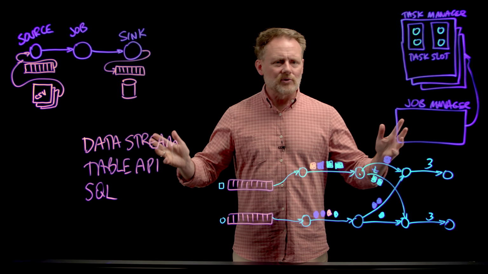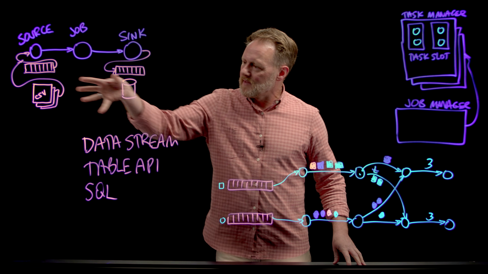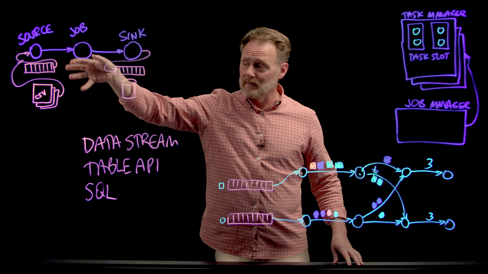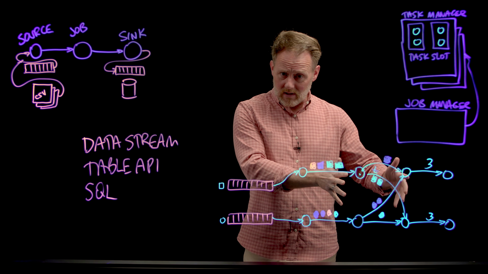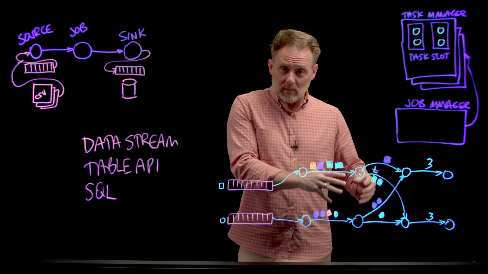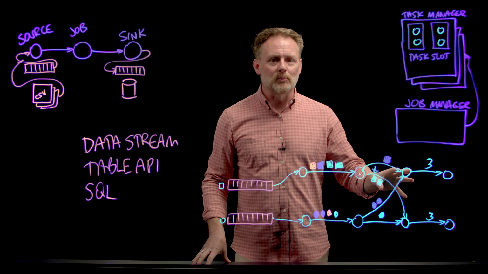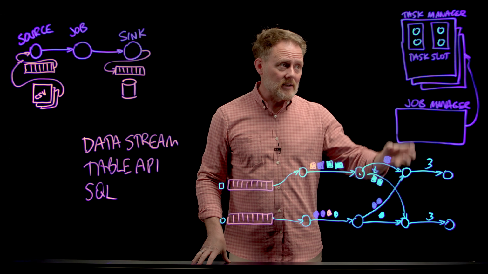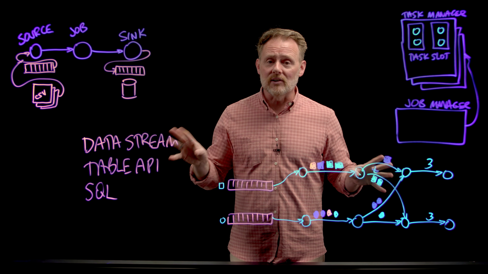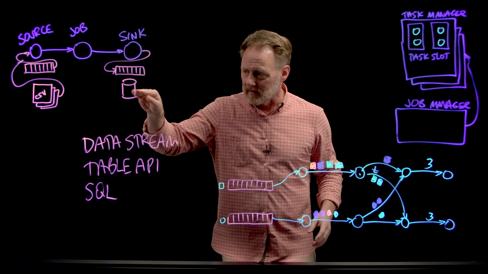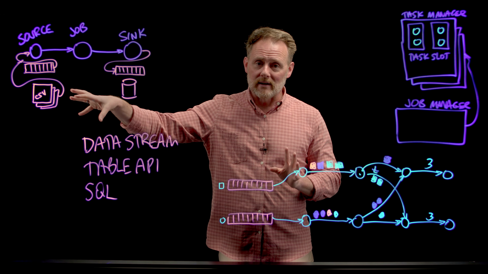Well, this is what Flink does. What doesn't it do? There are a couple of important things. Now, you see all of this data storage external to Flink itself. That's because Flink doesn't store data. Now, some of these operators down here in this topology are going to be stateful, and there's a state store. As you grow in your Flink knowledge, you're going to learn lots more about state management inside of operators. But Flink itself is not a database. It's not data storage infrastructure. That's going to be Kafka. That's going to be a database. That's going to be CSV files in the cloud or wherever that is.